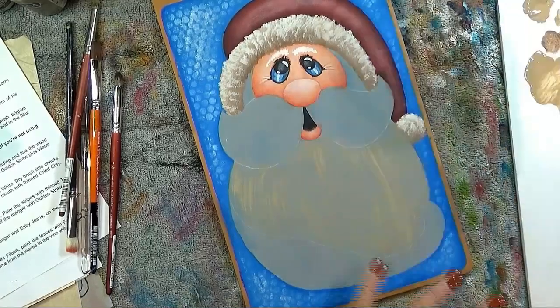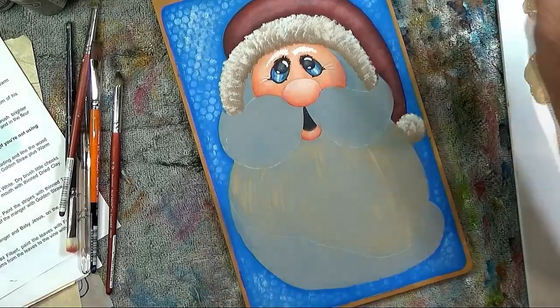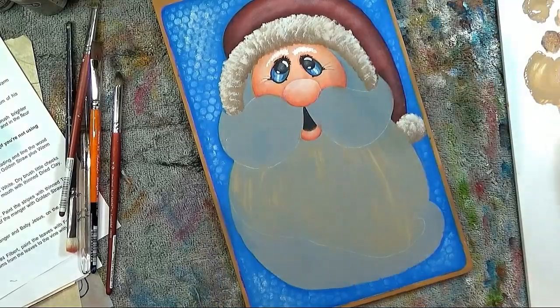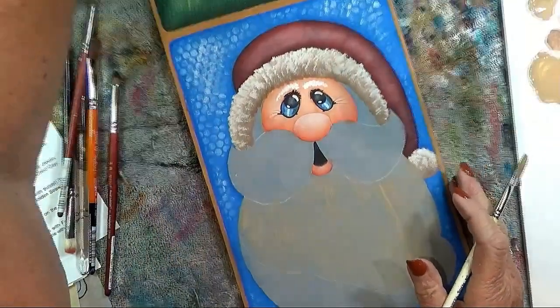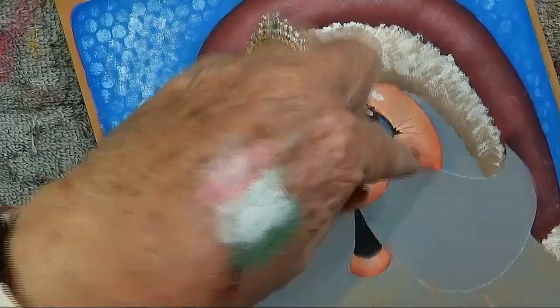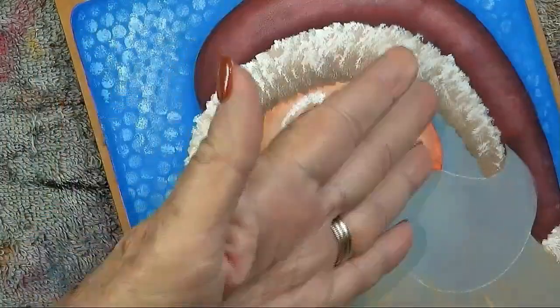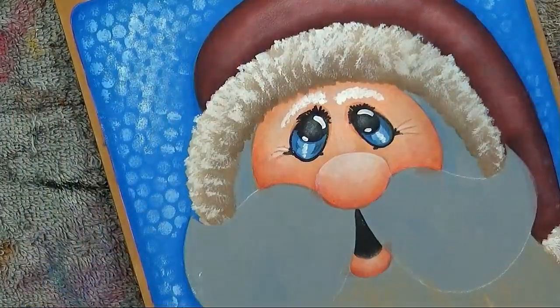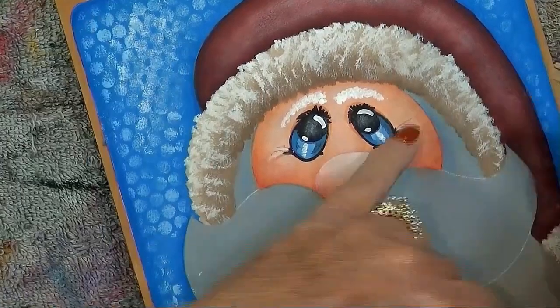Okay, so I've got a nice base in there. I like to call this the underwear. And so now I'm going to go up here to his hair, and I'll tighten in a little bit. So I want you to think like hair. It's going to kind of fly off the edge. It's also going to start on the sides of his face. If you think about your hairline, it's not a straight line.